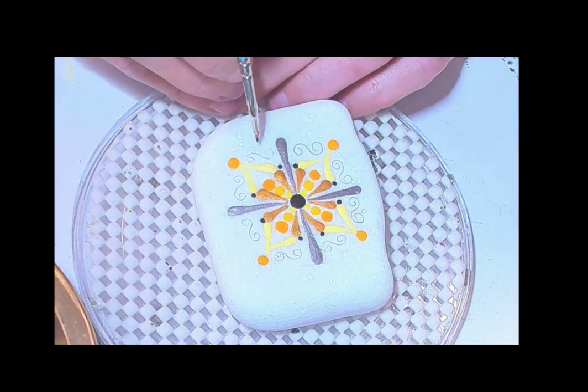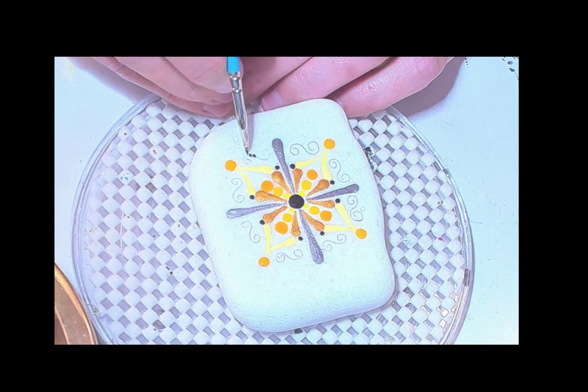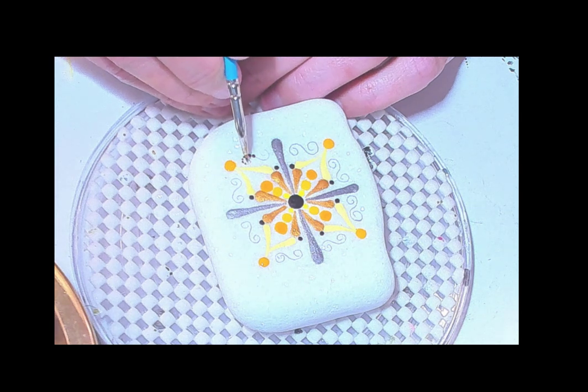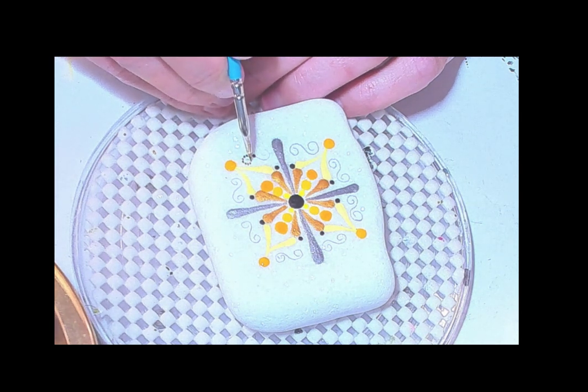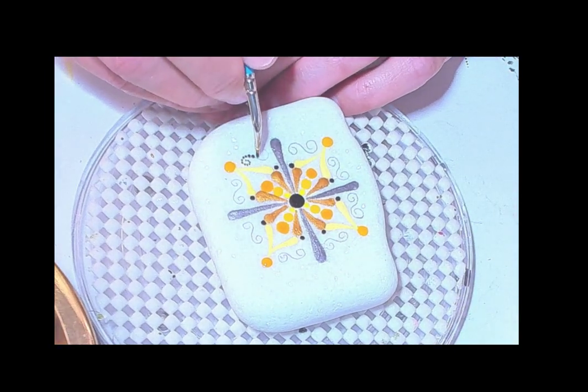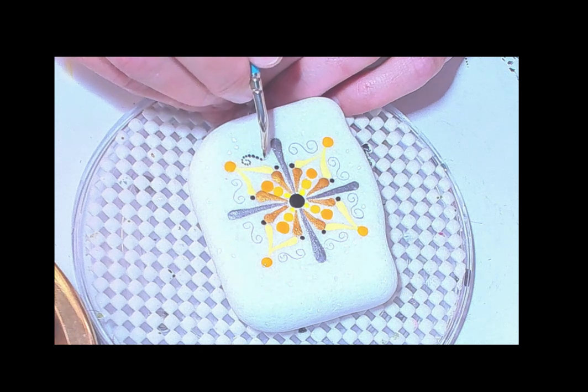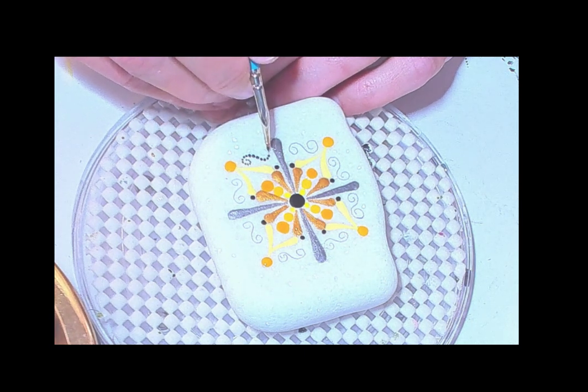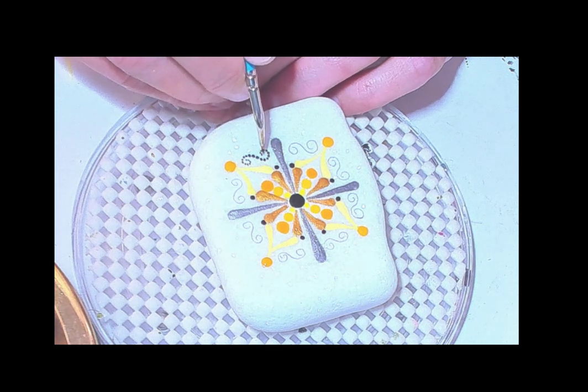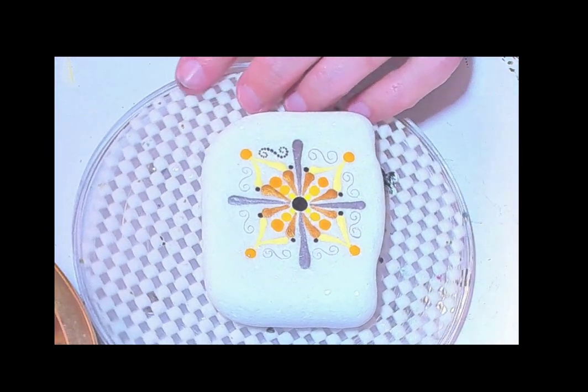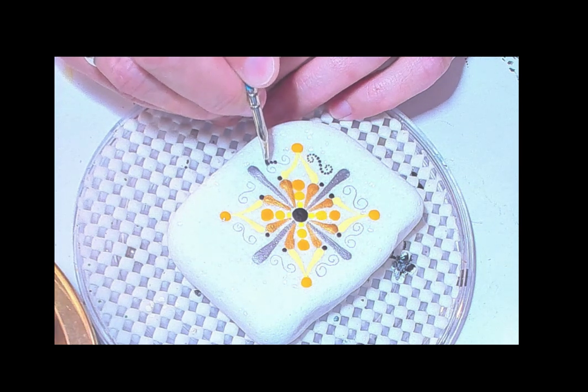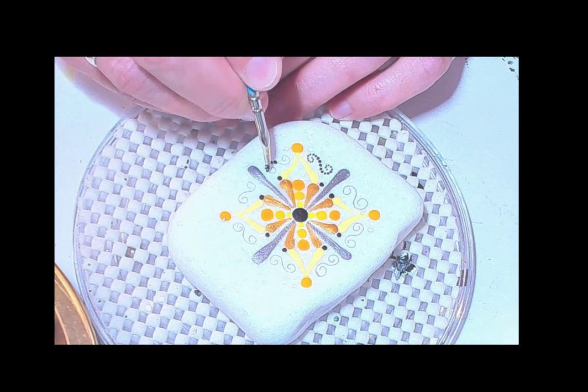Okay, now with the paintbrush, I'm just going to start in the center with my larger dots. And then as I come around the edge of the scroll, I'm just going to let up lightly to do smaller dots. So it's thicker in the middle. And then as you go around the curl, you're just going to let up on the pressure on the paintbrush to get those smaller dots. And you can see with this, as opposed to a dotting tool, you don't have to constantly be dipping. It just goes by pressure.